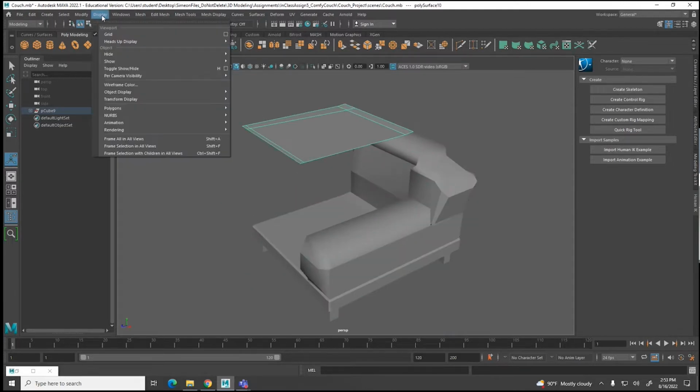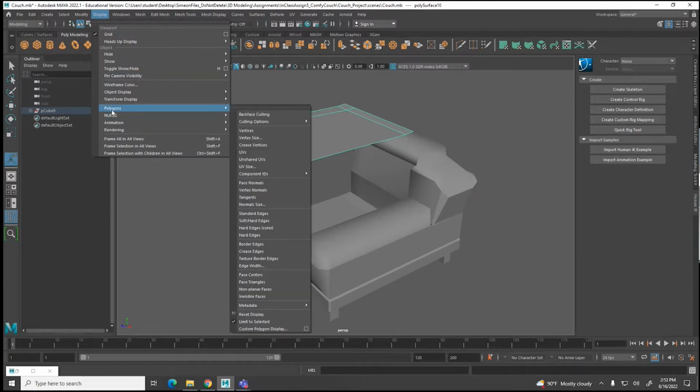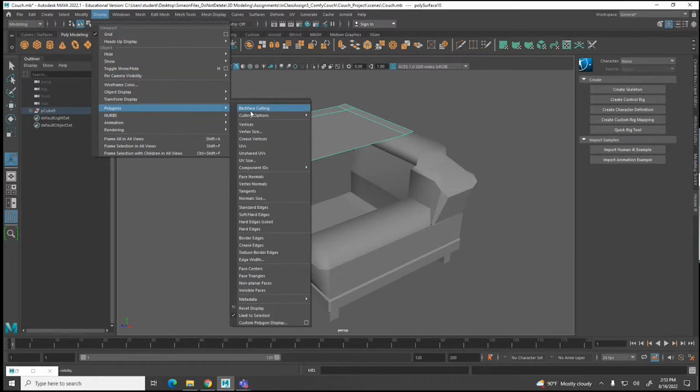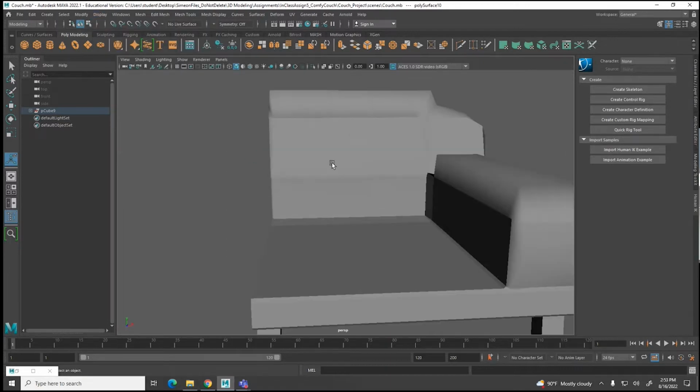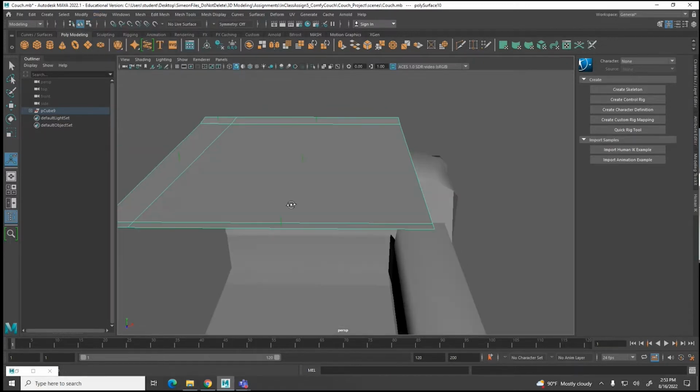The problem is, and I've shown you this before, that if I turn on my display normals or polys, my face normals are facing upward. You see the little green hairs. See that? But this piece that I just duplicated and separated is going to be the bottom of the cushion. So what I need to do is flip the normal. So now instead of being positive facing up, I want positive facing down.